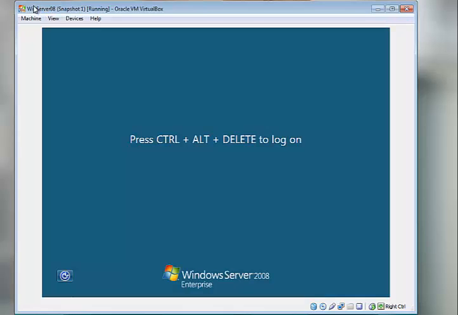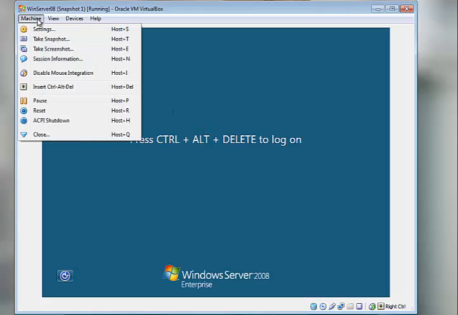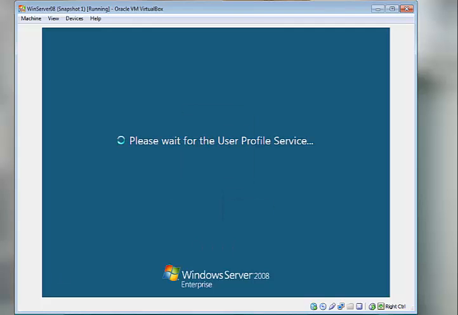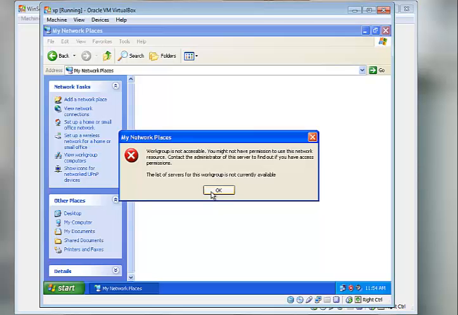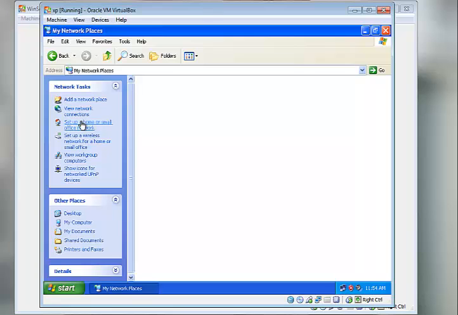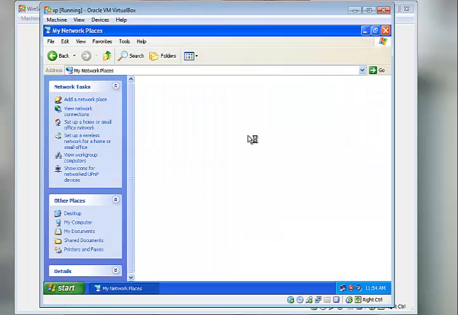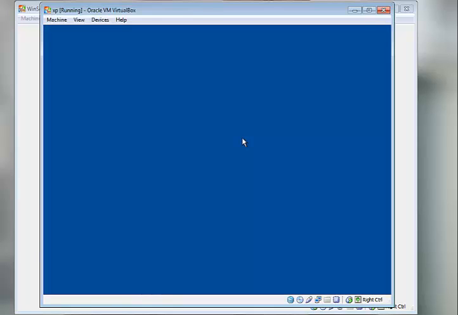When that occurs, I'll go to log in on my server. We'll hit Machine and insert Control Alt Delete. Our password for our server was capital P @SSW0RD. The servers are currently unavailable. Okay, what we're going to do from here, we're going to just restart for changes to take place.